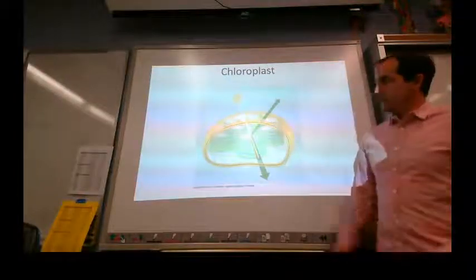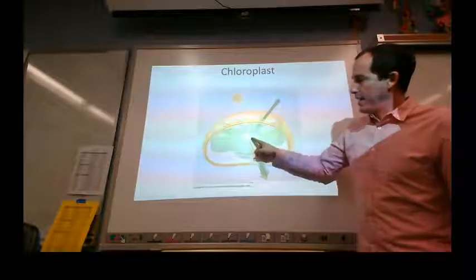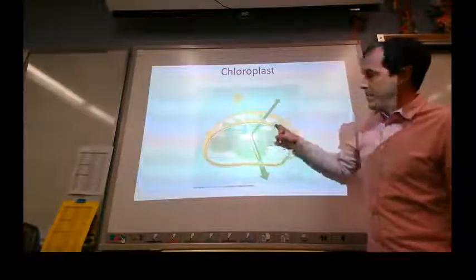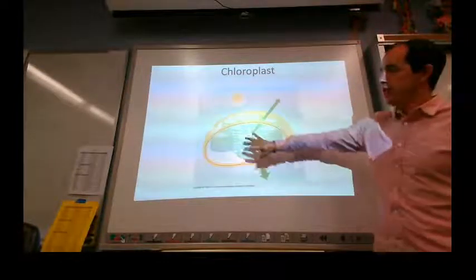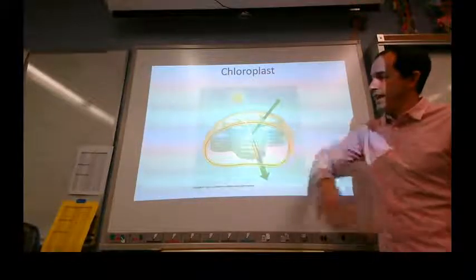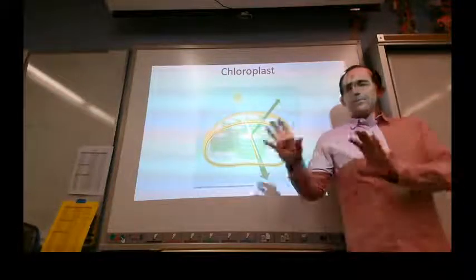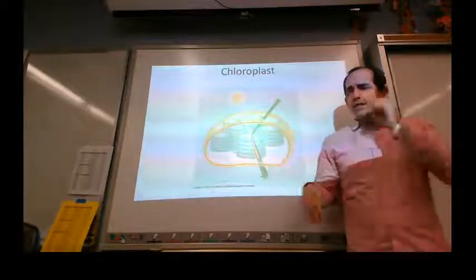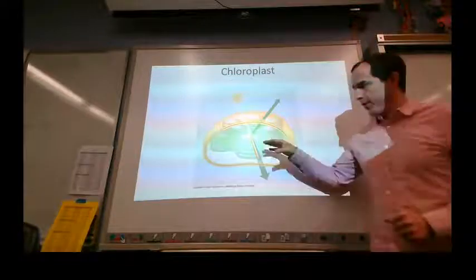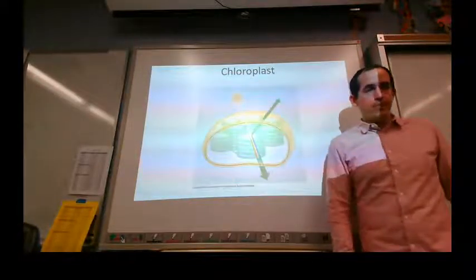Here's another very simple picture just to give you an idea again of what the chloroplast looks like. We've got our outer membrane in yellow, and then inside we have all of this inner membrane in green. Super high surface area to volume ratio inside with all of that membrane that's going to allow for those reactions. Not a lot other than that we need to know for the chloroplast that we won't talk about as we go through these next parts.